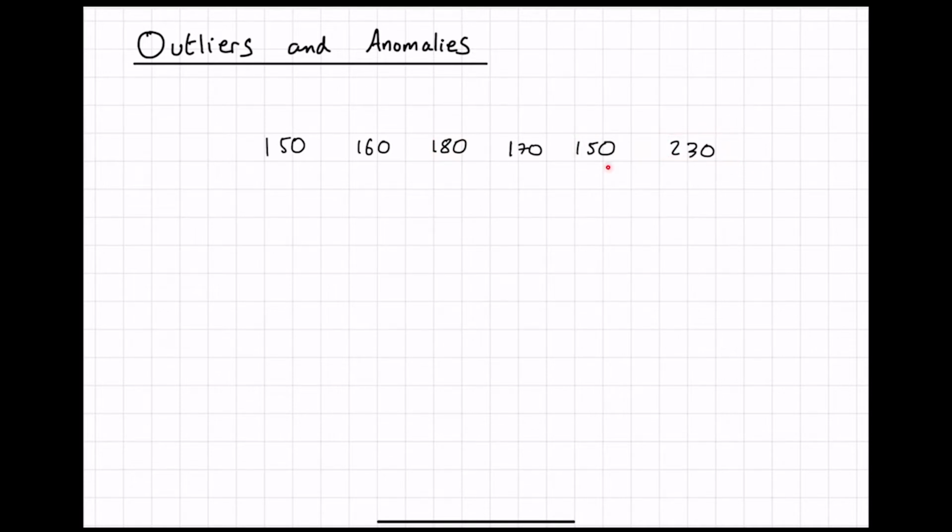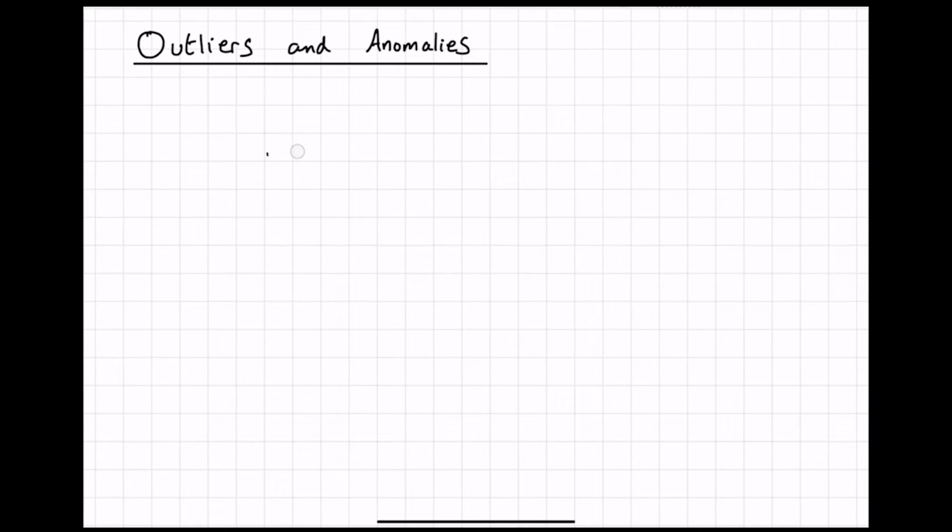Depending on how large this is, if it's too large, then in different cases you would call this an anomaly. For example, let's add another one who's 350 instead of 230. In this case we'd say this one probably is an anomaly because it's so far from the other pieces of data, and we'd also consider that an outlier. Now, sometimes you might have outliers in your data, but it doesn't necessarily mean it's not part of your data. Sometimes it might genuinely be that you have someone who's 350, but we'll talk a little bit more about that after we've discussed the definition of an outlier.